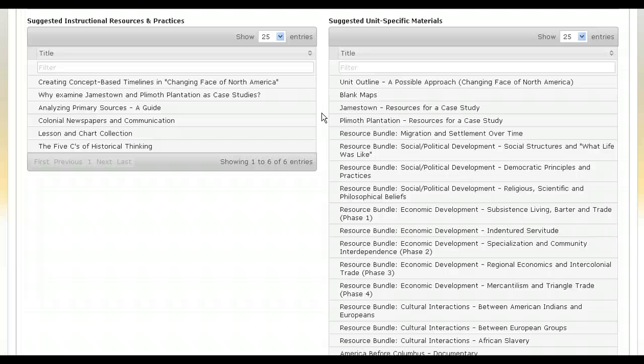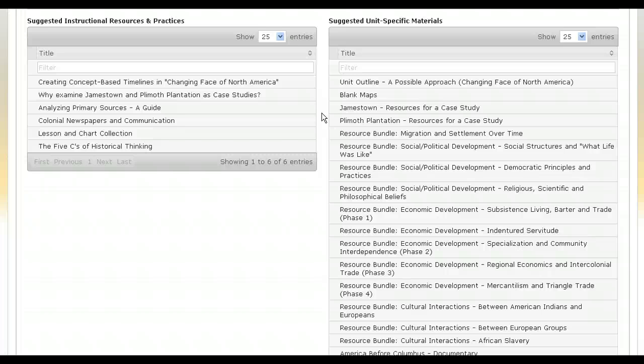First of all, you can look at social or cultural structures in both of those colonies. They're actually quite different socially and culturally. You can look at economics within those two colonies. How did they acquire the goods that they needed? In many situations, they traded with local Native Americans. Last, you can look at some of the political structures within these colonies, or how did they set up leadership or organize themselves so that you had a certain hierarchy to their government systems.